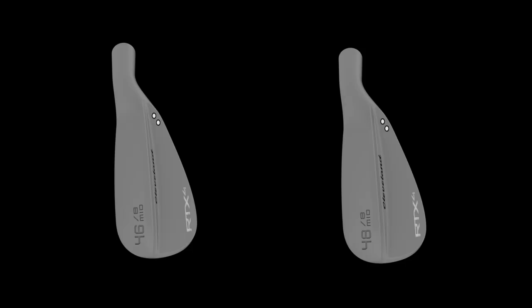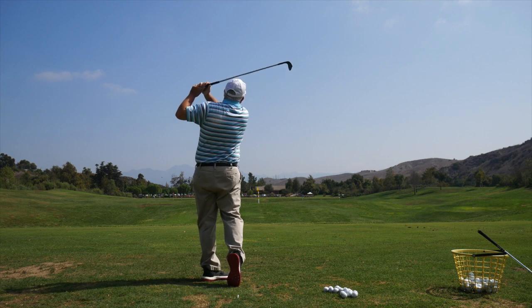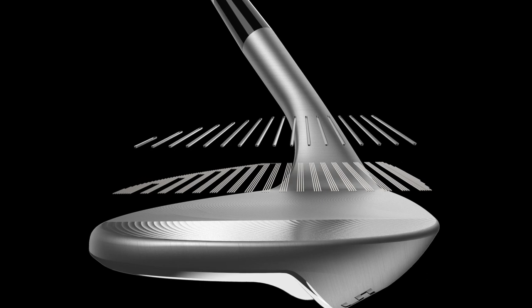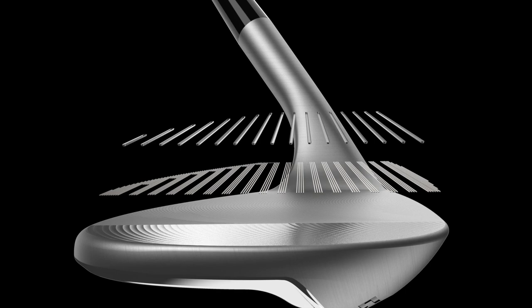I think you touched on something with the 46 or 48 degree - I could definitely see players wanting to use that as a pitching wedge, because you get the added face spin technology which would really benefit you on those full shots, especially out of the rough. You're going to get the Rotex face, you're going to get more spin. Also with that compact head shape, it's going to come out a little bit lower. So if you're a guy that wants a pitching wedge, it's going to launch a little bit lower with a little more spin, especially if you're trying to hit a little control shot.